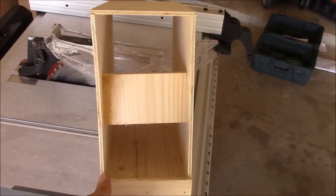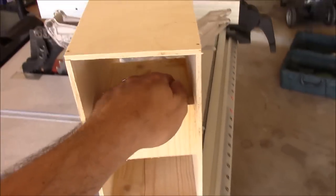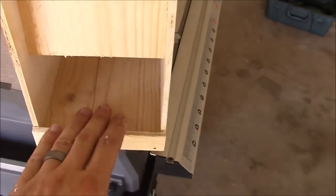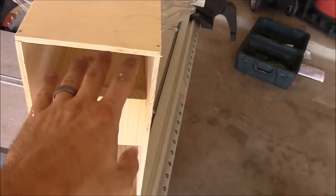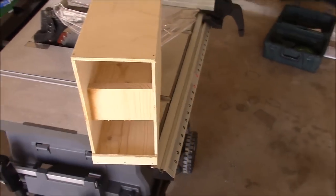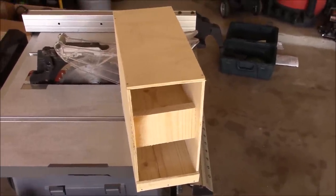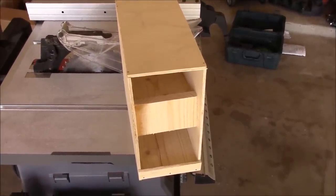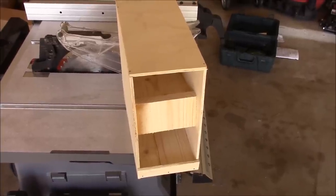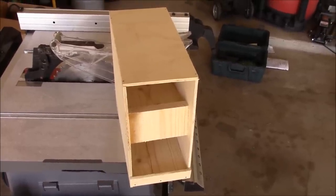This is basically for one type of can. You put the can in here, it slides down a little angled ramp and drops down. So basically you put the newest ones in here and the oldest ones are always at the bottom. This is a design that I found — I can't take credit for this actual design. I got it from a site called shanty2chic.com.